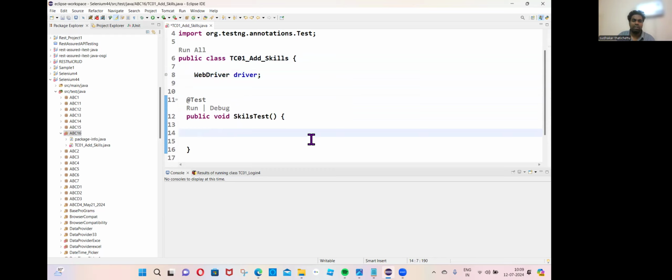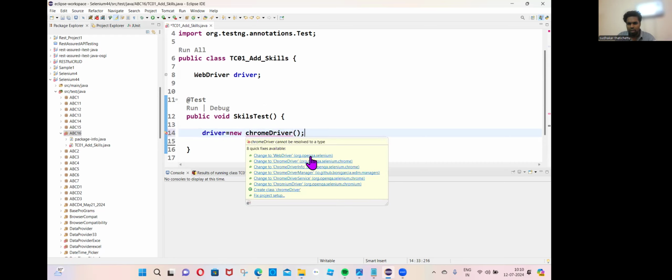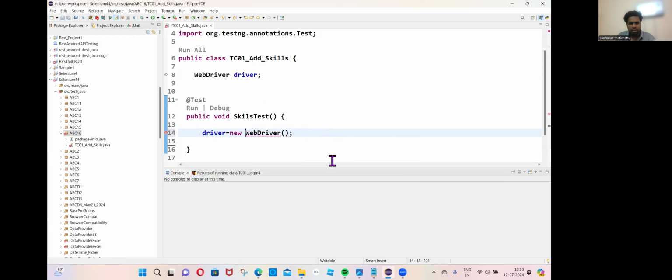What is the first line to launch the Chrome browser? driver is equal to new ChromeDriver. driver.manage().window().maximize(). driver.get.